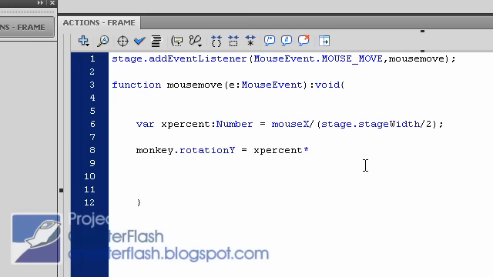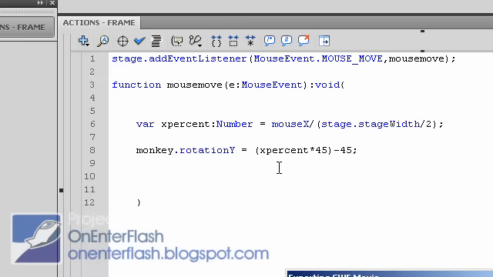For me, I'm going to go with 45 degrees, and put that in parentheses. Once you've done that, subtract it by that same number, so 45, semicolon. So what's happening here is that we multiply the number of 45 degrees, and when it reaches 0, xPercent will make this 0, which will leave this negative 45. So it's a seesaw motion that we've created with this formula.